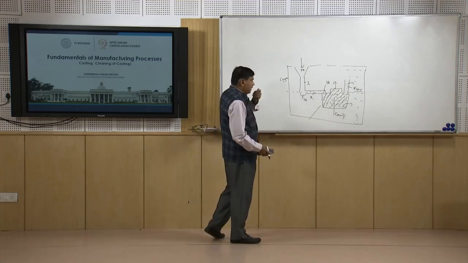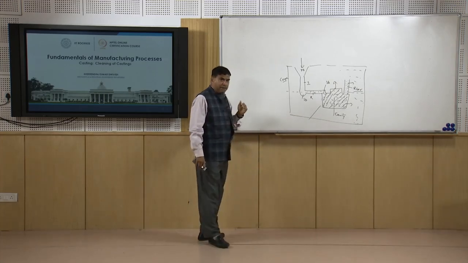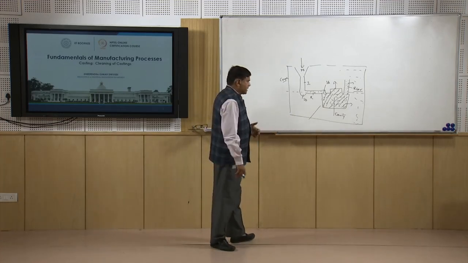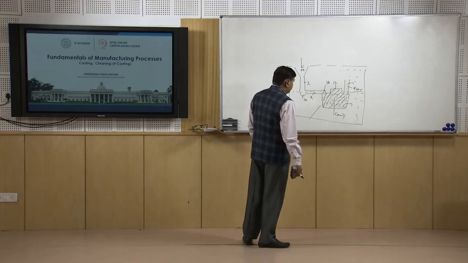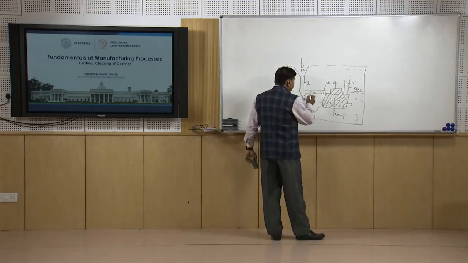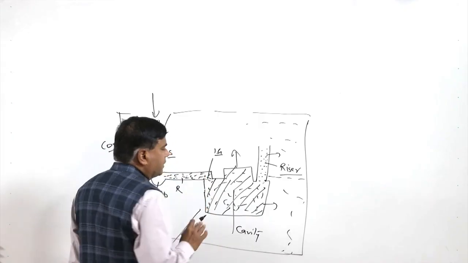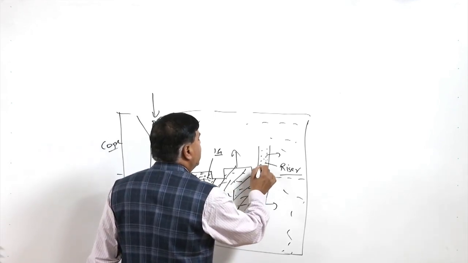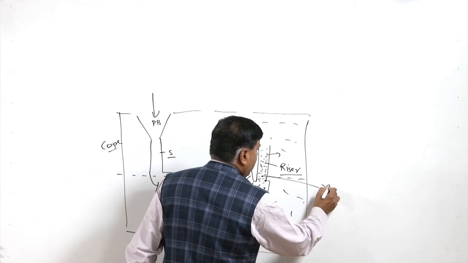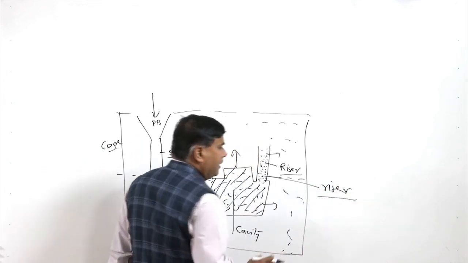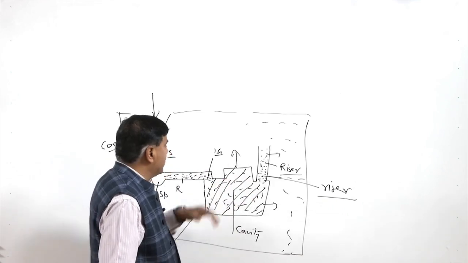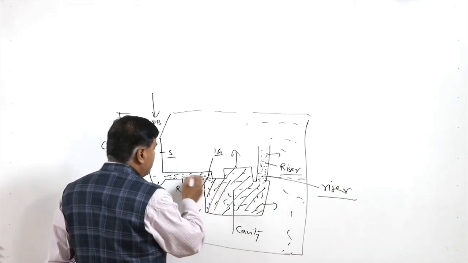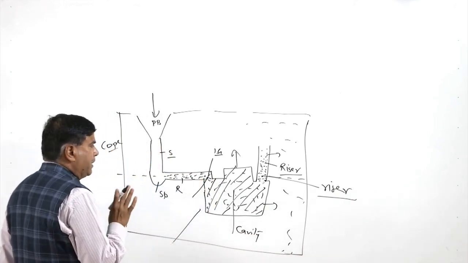So, these are the 3 points that must be kept in mind regarding the temperature at which the sand mold should be broken, so that the casting can be extracted as per the required quality. Another thing is that the molten metal present in the runner, after solidification, will be metallurgically connected with the casting. So, the molten metal in the riser after solidification will remain attached with the casting. Similarly, the molten metal in the ingate will also remain attached with the casting, and the runner will also remain attached with the casting.